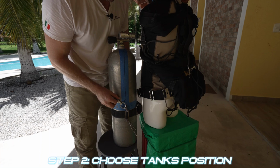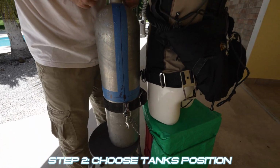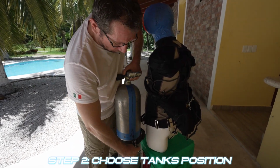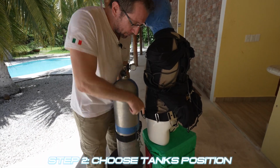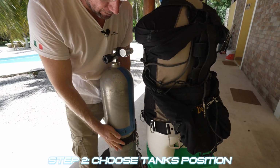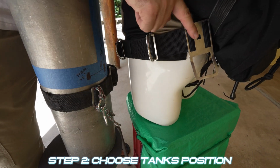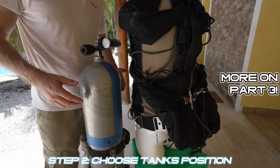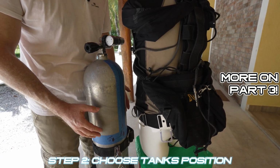Of course, we always need some flexibility because of the length of the clip. If instead we want to have our tank hanging 45 degrees, we're going to have to move it a little bit towards the side where we have the valve knob, like this, tack, and then it's going to attach to the back of our harness. After all, you have to try underwater to see if it really works or not. This is just an indication of what you need.